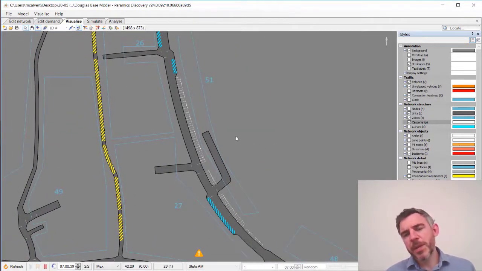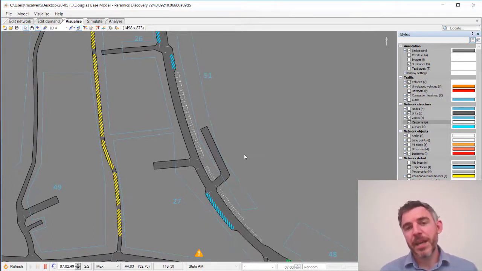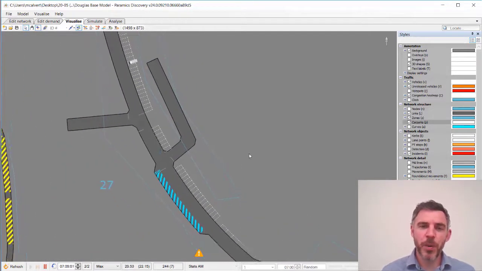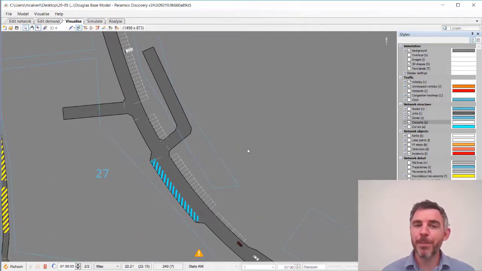Now, one thing to be aware of as well is that the trips arriving at a parking bay are different from the trips that leave. So once a trip has arrived and parked, it's officially destinated at that zone. Then when a trip is due to leave that zone, it will pick up the parked vehicle and use that. So we are talking about 2 separate trips, even though it often looks like it's the same trip because it's using the same vehicle.